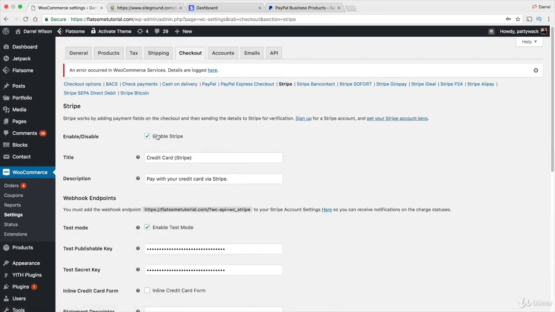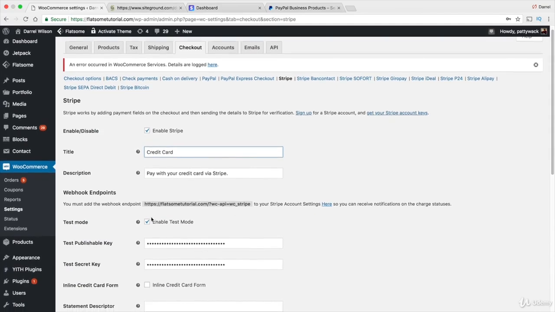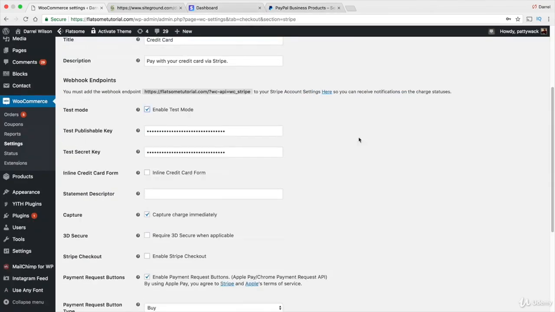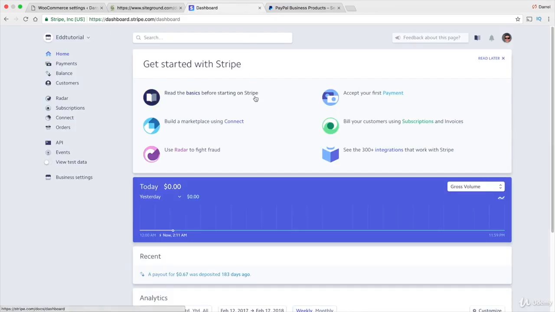So right here we have enable Stripe. And maybe you don't want it to say Stripe. Something like credit card, right? I don't think you want to mess with that. So right here we have test mode, and then we can take that off, and then we can also put real mode. So let's go ahead and first use our test mode. So to get our test mode, we'll need to first make a Stripe account. It's free, doesn't cost anything. And Stripe is probably the easiest one to set up, guys, out of all of them.